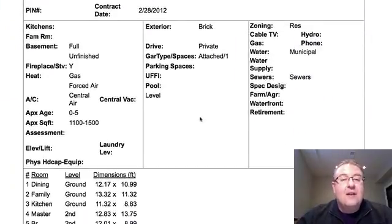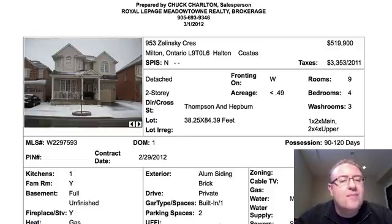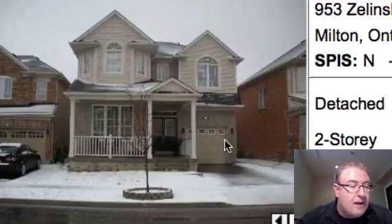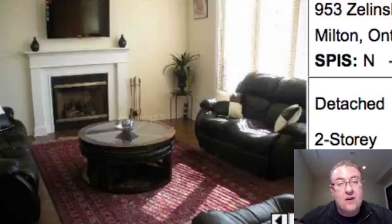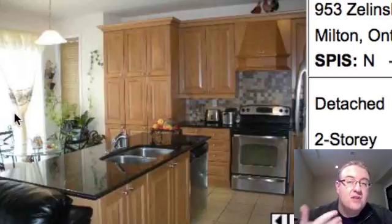It's just, when things happen so quick and you see such quick price appreciation, you sit there and go, wait a sec, what if somebody just bought it 2 months ago? Zielinski is at $519. It's a Thistle Bay, roughly 2230 square feet. Unbelievable floor plan inside. The only thing that holds it back is that single car garage. You've got your front living and dining, 2 separate rooms, family room plus the kitchen. They've done some nice upgrades in the kitchen here. Again, a little less stuff would really help them show it off.